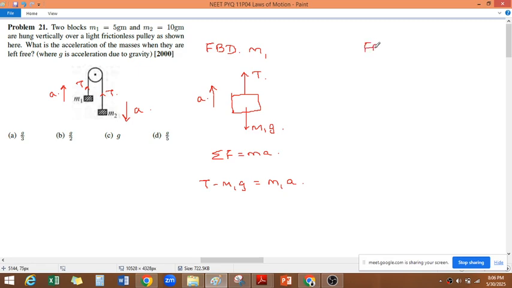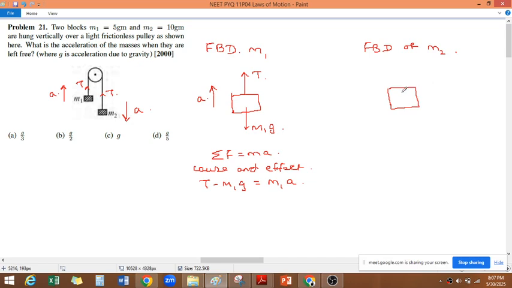Free body diagram of m2. Free body means you are freeing the body from the rest of the masses and you are showing only the forces involved in that particular object. So you see these are the forces and this is the effect. So this is called cause and this is called the effect, cause and effect. Because of the forces, this is accelerating with the acceleration A.